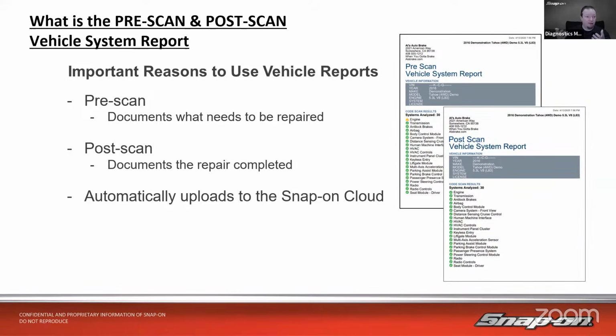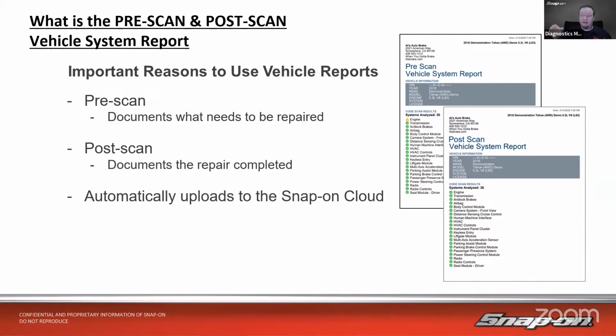I actually got a message from someone the other day. It's like, hey, I'm having difficulty setting up email on my scan tool. Is this something you can help me with, or is there another way to do it? So I said, hey, have you set the tool up on Snap-on Cloud? Because then it'll upload to the cloud, and then you can share it with your customers from there. You can email it, you can copy a link, you can even text it from your phone, right? So you have all those options, right?